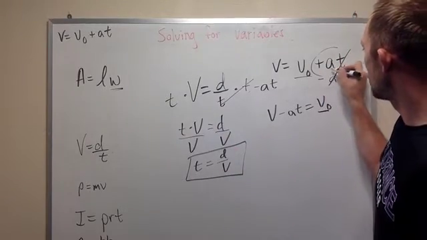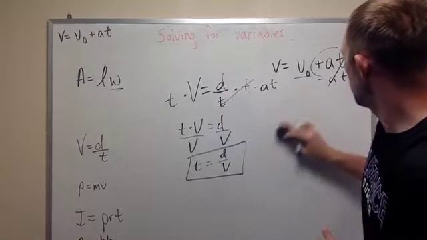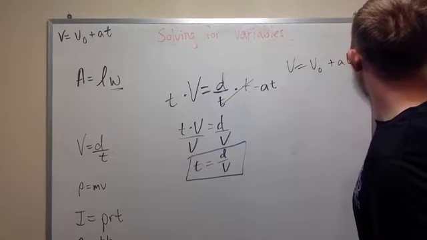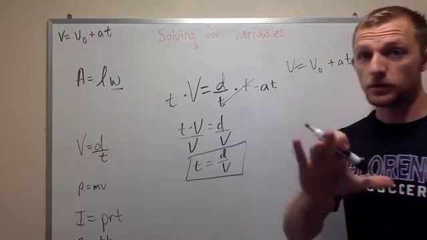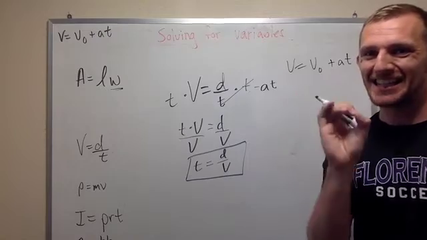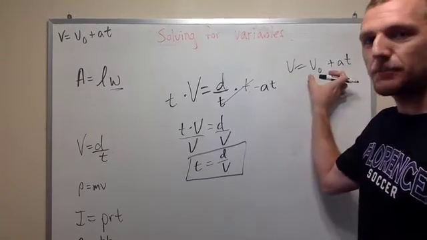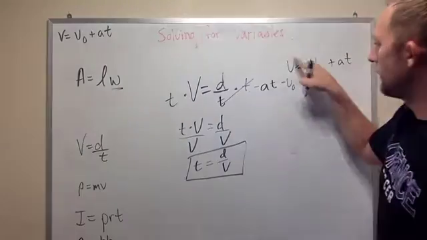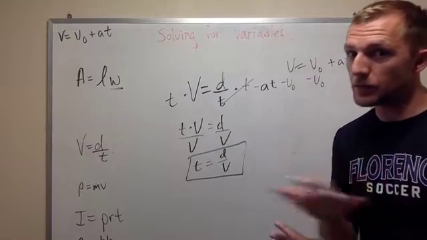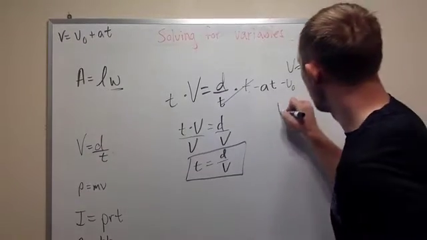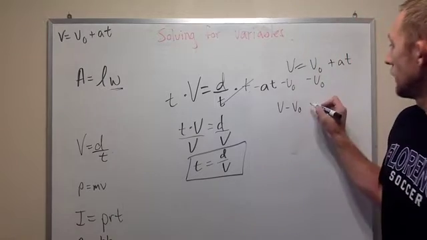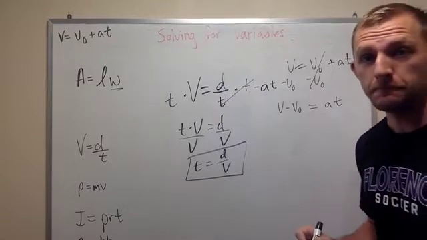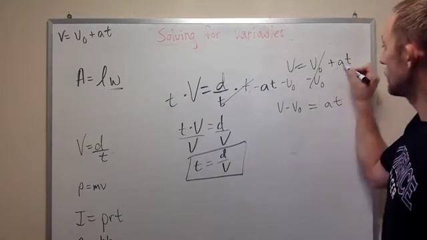Let's say I wanted to solve for A. I'm going to go ahead and erase this. So, first things first, order of operations. I gotta get this part over here, right? Subtract V naught, subtract V naught. V minus V naught, it's not 0. All right? It is V minus V naught. And that equals, well, that canceled, right? So AT.